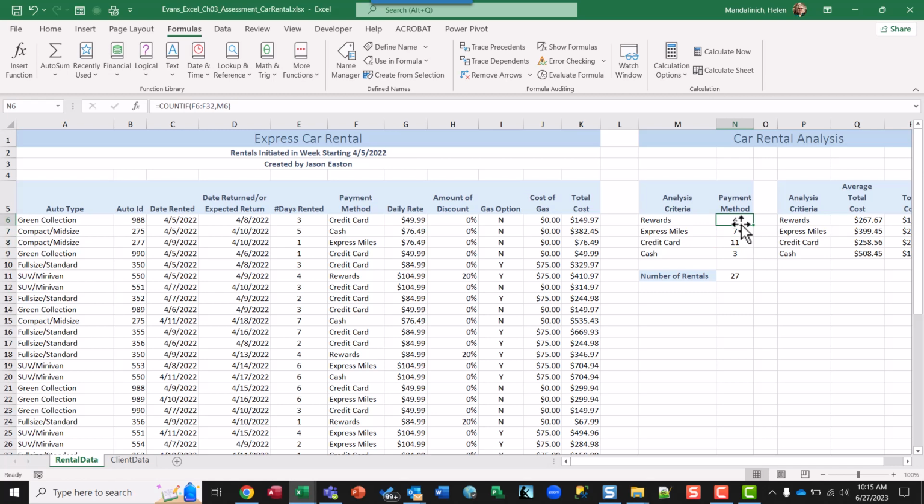Look at what's happening. So you're saying F6 through F32, right? But look at when you copied it, because you did not make this an absolute reference. Look at what happens when we go down. It changed to 7 to 33, 8 to 34, right? So what you need to do here is just recognize that you're going to copy this formula, and the cells that you're referencing are locked in. You don't want them to shift. Now you want the criteria to shift because for each row it's a different criteria. But what you're comparing it to is fixed.